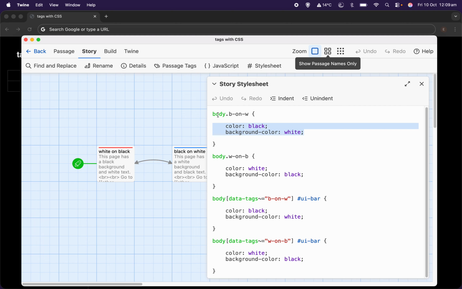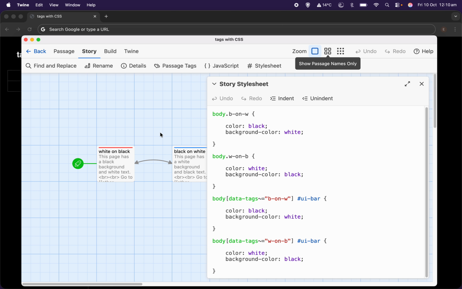All right, so this is just a normal CSS layout, as we've talked about occasionally in different videos. All we've done is we go body, and then we've got this dot B-on-W, and then we have the curly brackets as usual, and the specifications of what happens within that parameter.